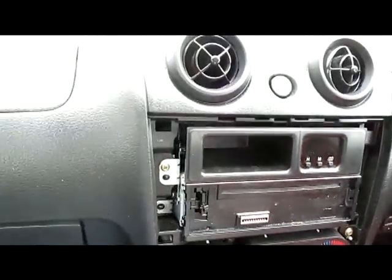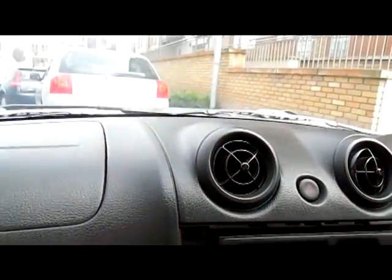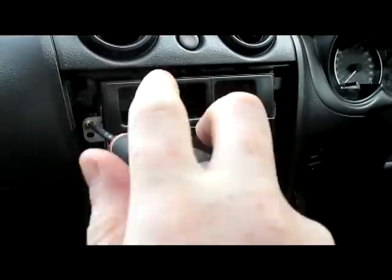Okay, so that's the first screw off. I'm going to put them into the ashtray to keep them safe, and it is just a matter of removing the remaining screws so that you can pull the fascia out.